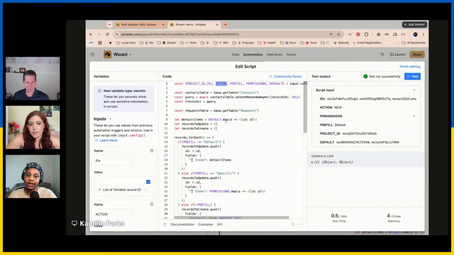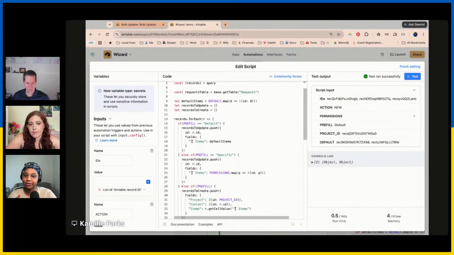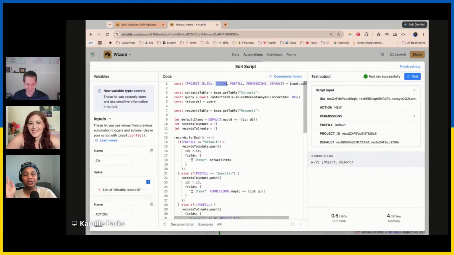Action tells me, wait, I've actually forgotten what action means because I've changed terminology in the middle of writing this. So I'll get back to action later. First things first, depending on what I'm trying to do, there are some records that I need to create, and some records that I need to update.